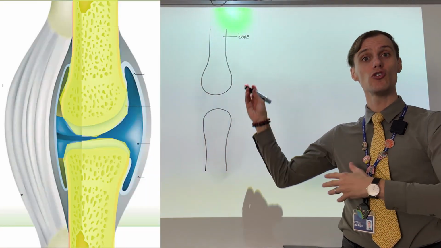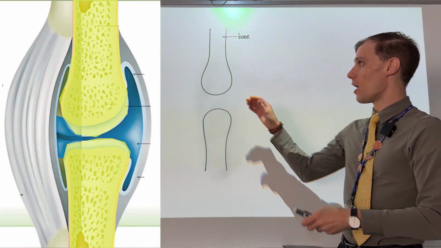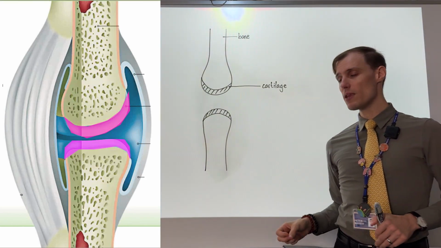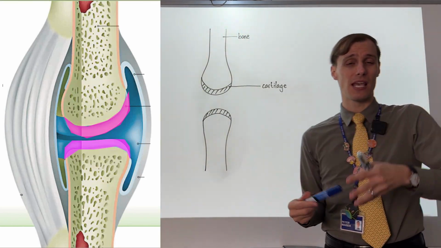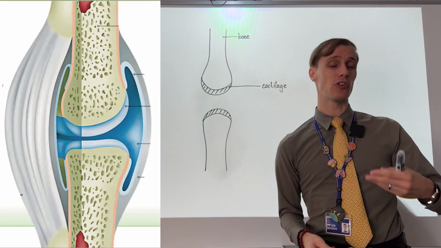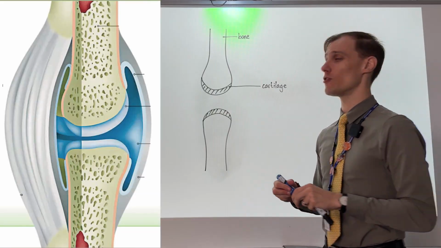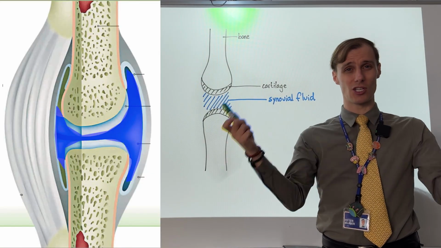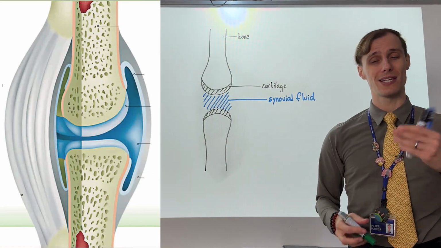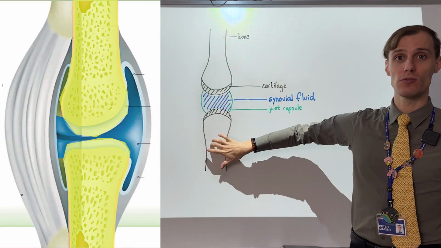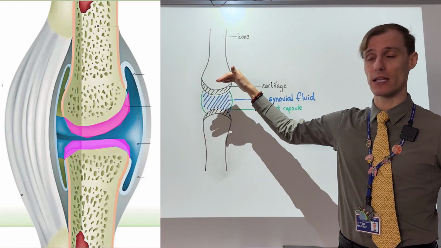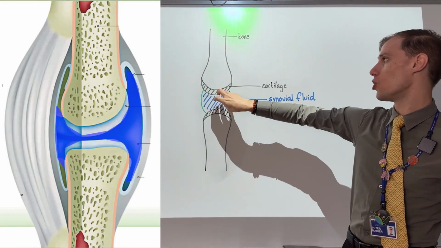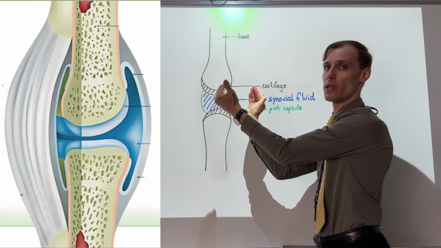So we have two bones here. Now, coating the tips of the bone is going to be cartilage. In between both of the bones is going to be the namesake of this type of joint. A synovial joint is going to have synovial fluid. Now, containing the synovial fluid within this joint, so it doesn't go anywhere, is something called the joint capsule. So we have two bones coated with smooth cartilage, and in between both of them is a cavity that has synovial fluid being contained by a joint capsule.